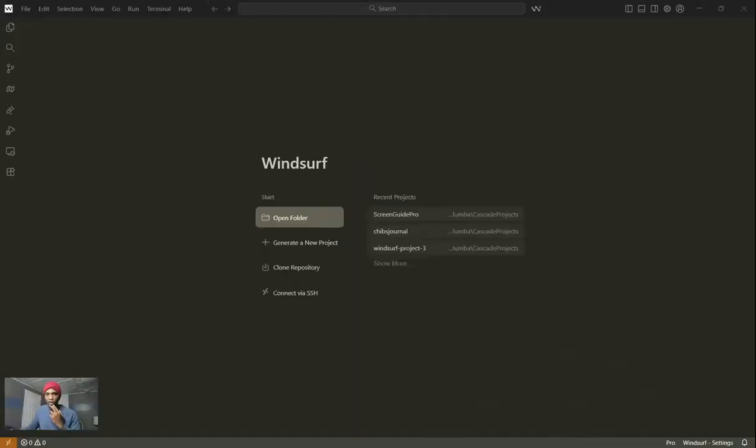Okay. So today we're going to build something else that I've seen. So I'll show you the last thing I built. Let's see if I can easily find it. This thing I built is something that I can start, and when I start it, it will just follow my mouse along, and everywhere I click, it will record the click, record the name of the window, and in the end, it will compile my voice and all of that into a guide. I just wrapped it up. It's called Screen Guide Pro. Maybe I'll do a tutorial on that or just show you guys the app so you can see something like that. But today we're going to be opening a folder.